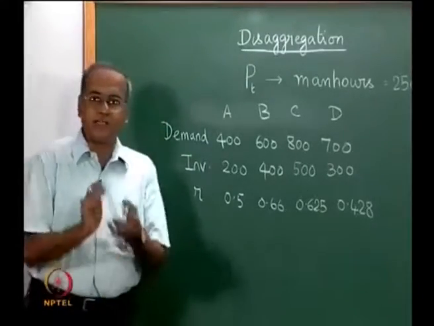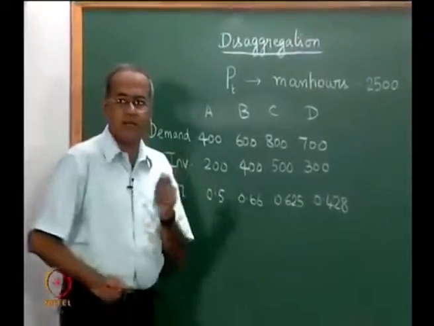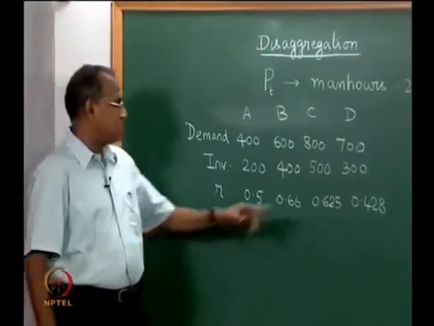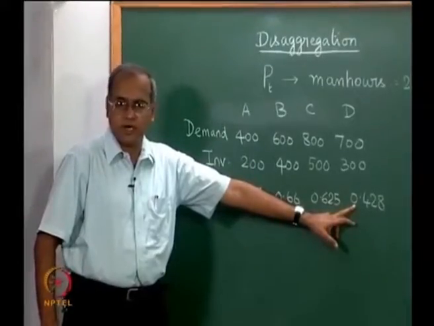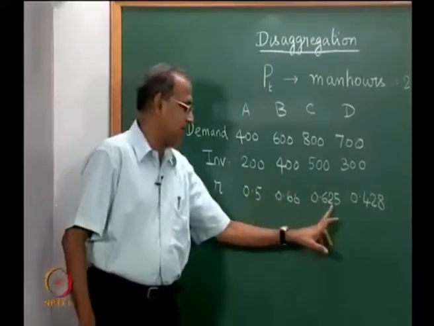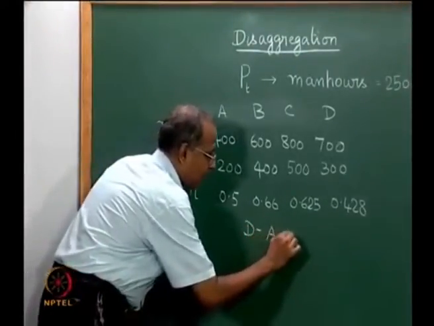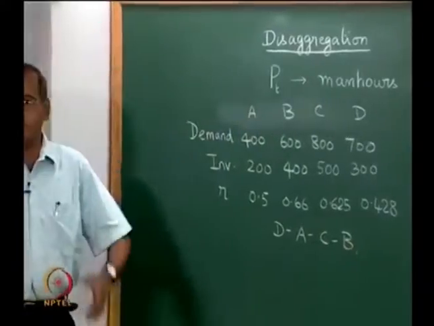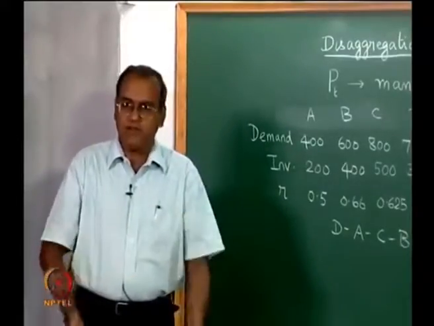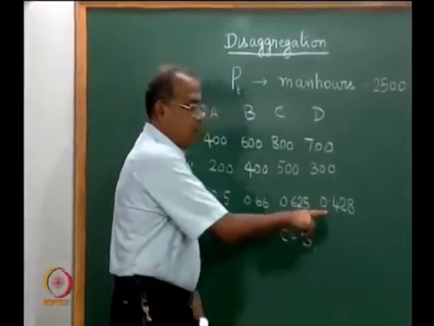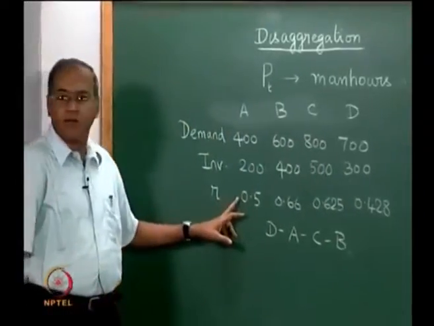So now this R also gives us an indication of the order in which we can produce A, B, C, D, because the item whose inventory we are going to exhaust first is D. So D has the smallest value of the ratio R, then it is going to be A and then it is going to be C and then it is going to be B. So a good order in which they can be produced is D, A, C and B, because that is the order in which we will exhaust the inventory if we do not produce them. Or to put it differently, we have to start the production of D before 0.428 months, we have to start production of A before 0.5 months, and so on.